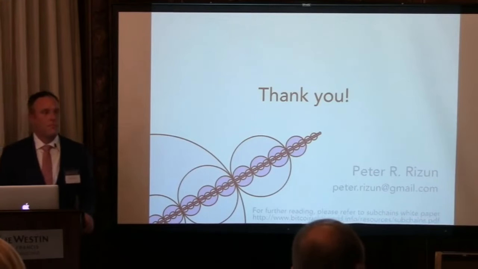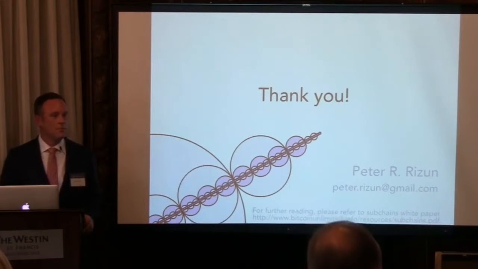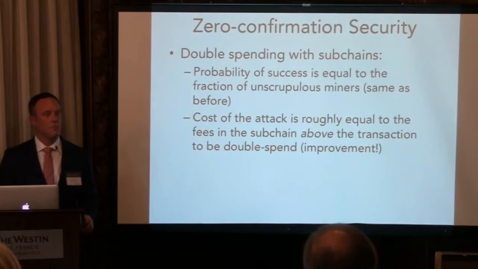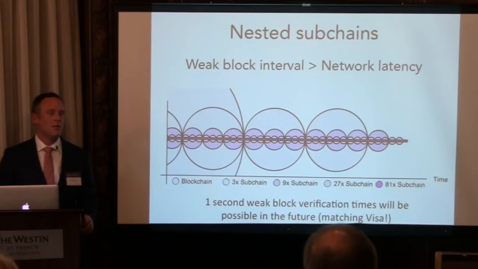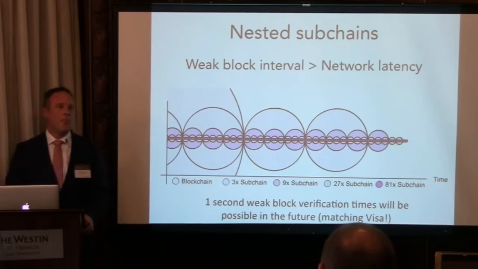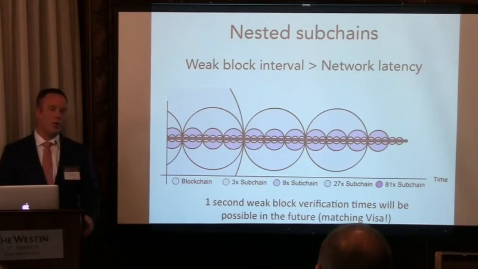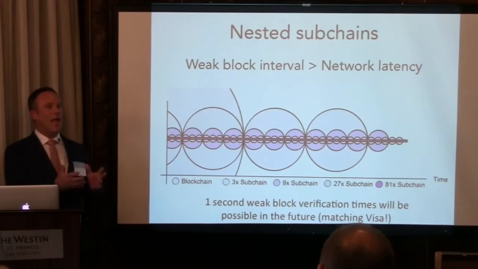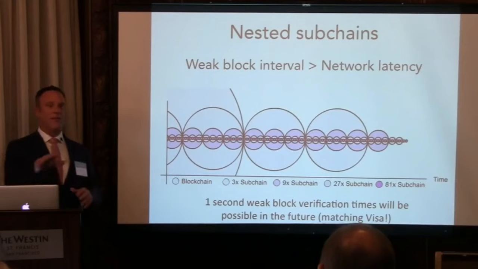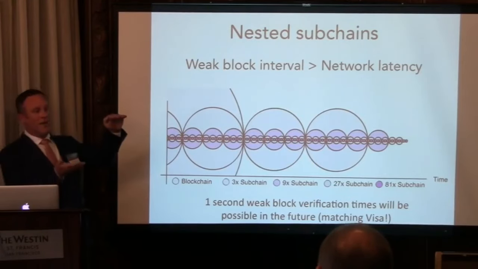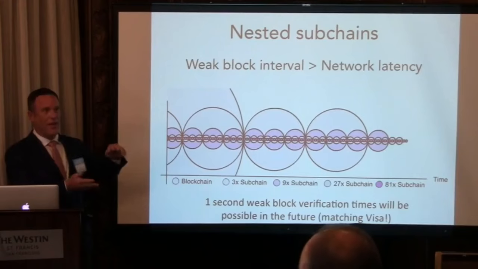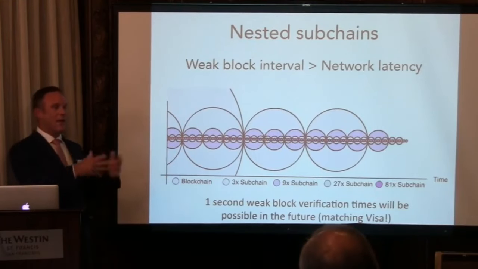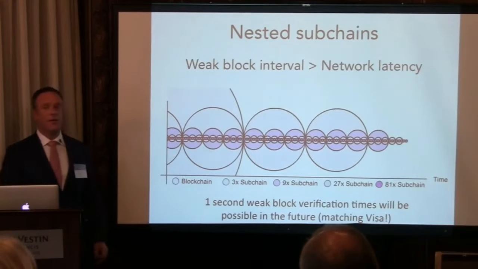Question: in the case where you have to decide how many weak blocks per strong block, and say you've nested it several times, how will the network determine what level a sub-block or weak-weak block is at? That would be part of the protocol. So we'd get some miners on board, agree to try it with say 10 weak blocks per strong block, and everybody agrees that's the rule. The weak target would be one-tenth the difficulty of the strong block. Then in the future we can add a layer of nesting at maybe four targets.